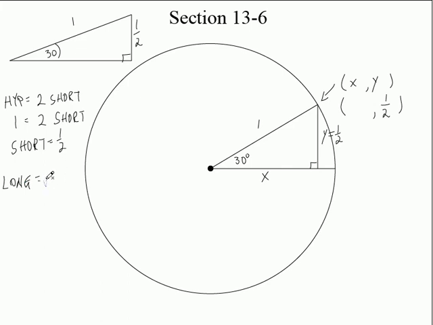So the long side is equal to the square root of 3 times the short side. All right, that's a little bit better. Now if the long side is 1, you divide it. So the short side is 1 divided by the square root of 3, but we don't leave it like that, do we? You should be able to do that in your head at this point. We've talked about that plenty of times, but I'll show you how we got to it just in case you forgot. So it's the square root of 3 over 3. That's the number you need to have memorized.